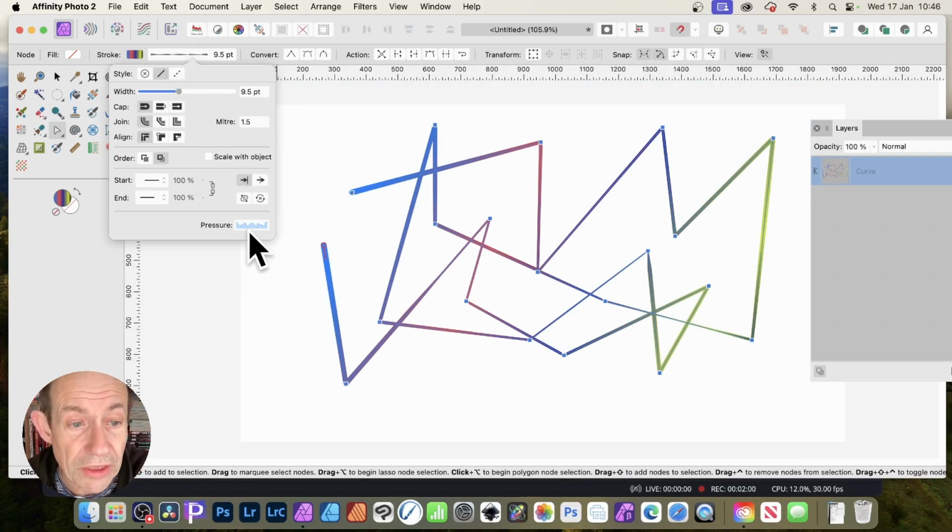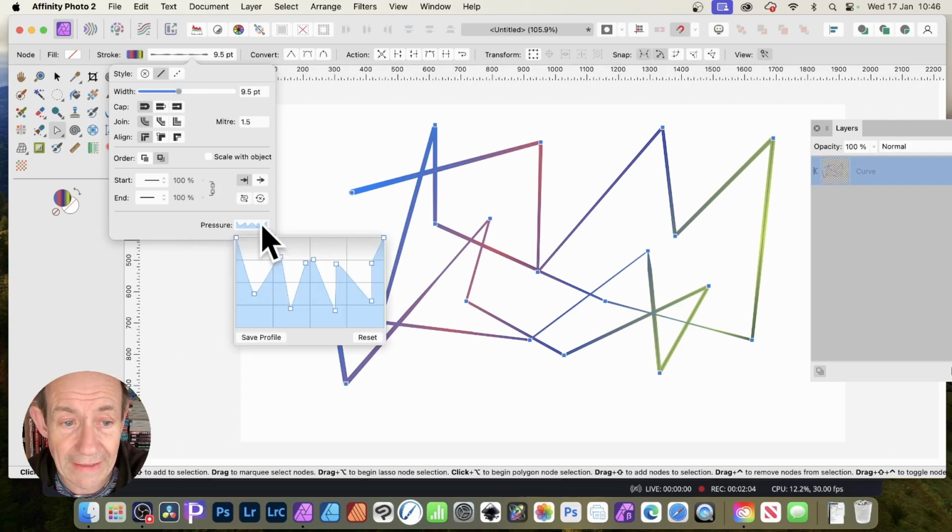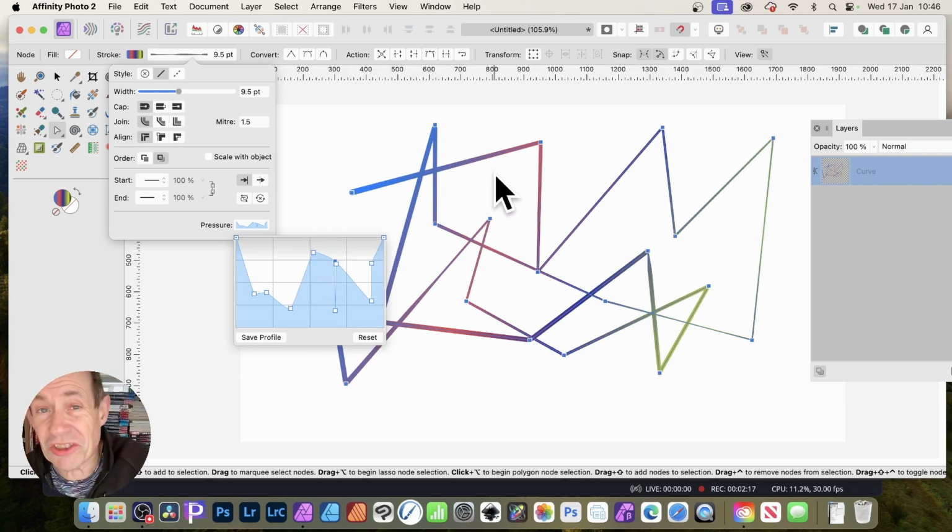Also, what you can do, go down here to pressure, just down the bottom. So pressure, just click there, and then you can just modify this. And as you change this, you'll notice what happens. It gets thinner like there, or you maybe change this one and so on. You can see it gets slightly thicker. I don't think it's as flexible as the Illustrator width tool, but still, this is pretty decent pressure to change the width of those lines.